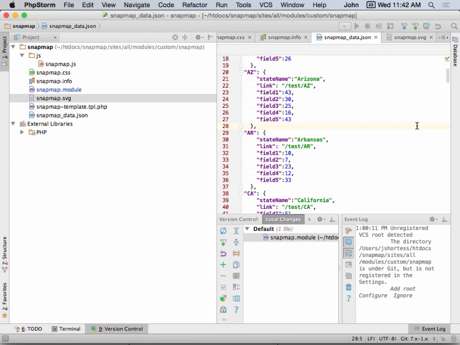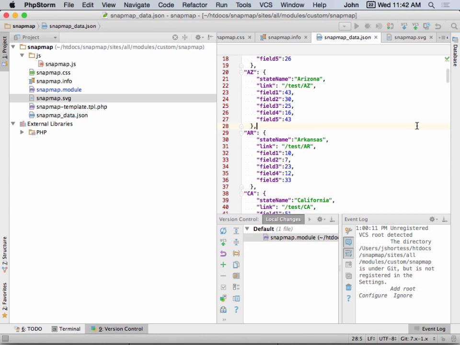So as long as you know what your base map has, you can create a data file that matches it pretty easily. And if it's something weird where you're dealing with some other state abbreviation or some other ID, you can either adjust your JSON file, you can adjust your base map. It would probably be easier to adjust your JSON file because your SVG files get a little long.